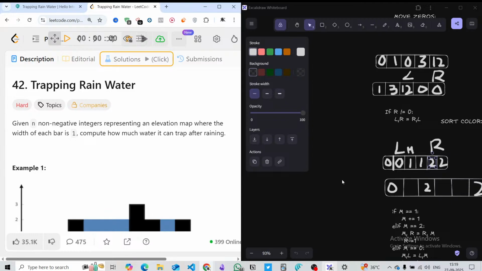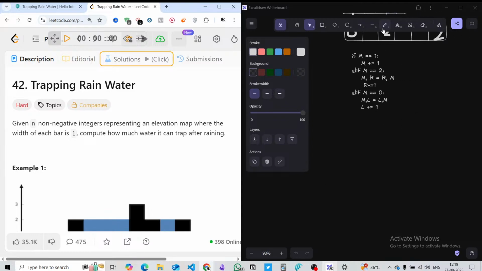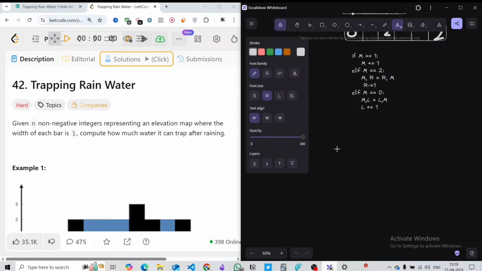So this is the problem. Here, we just try to understand what the problem is and come up with a solution. How can we approach that?